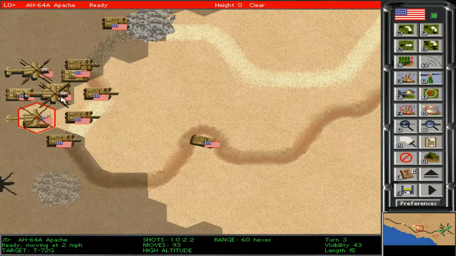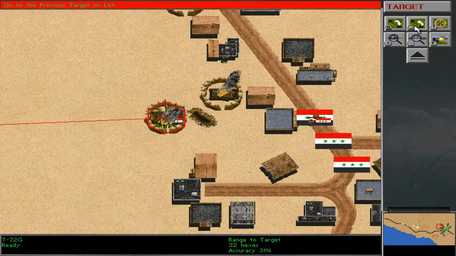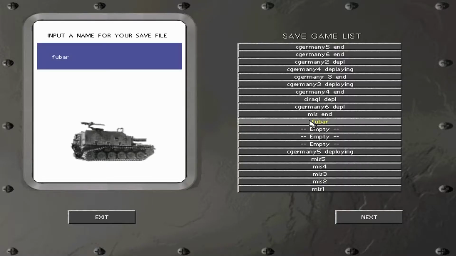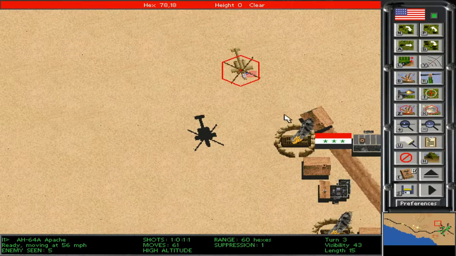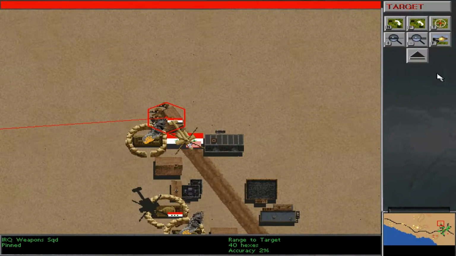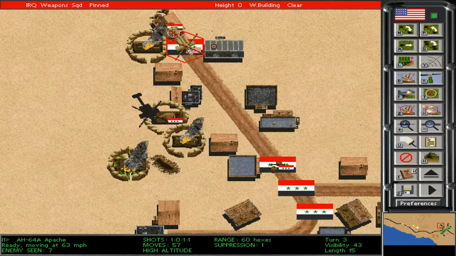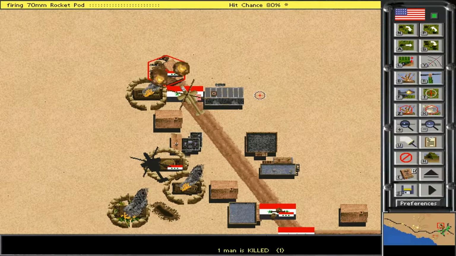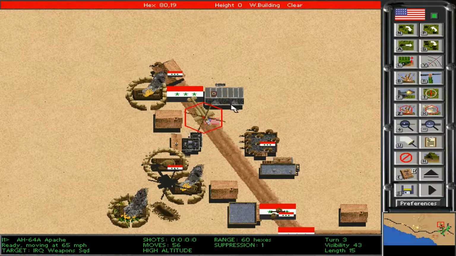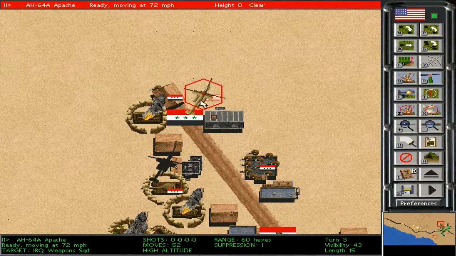Clickety clickety click. I don't think this is gonna be a really tough campaign for us. Could be troublesome. Oh, not so much. Right, I'm not really in a position to start causing too much fuss here. Might be able to. Now they're retreating. Might be able to cause some fuss. Ooh, that's a bit too close for comfort.